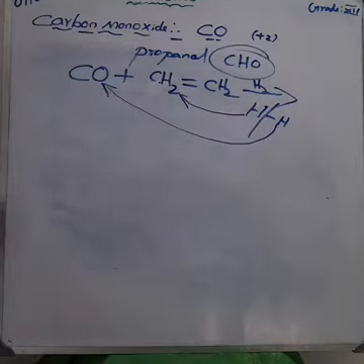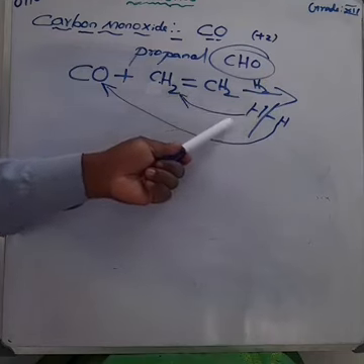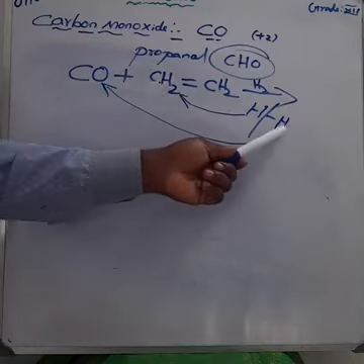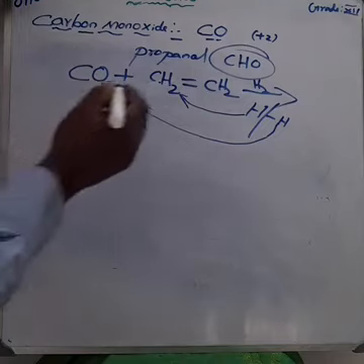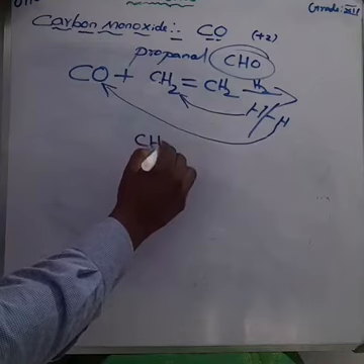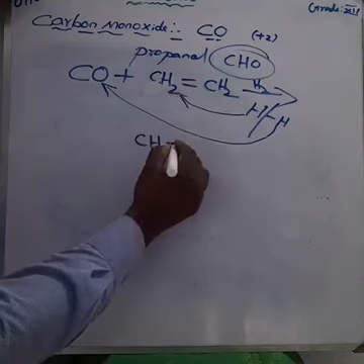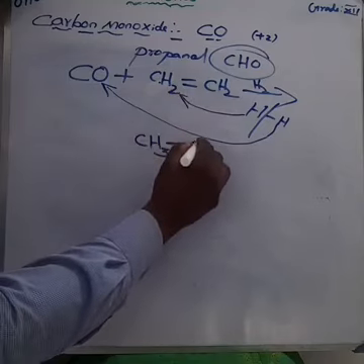Here H2 can be split up into one hydrogen part, which is attached to the CH2 group, and another hydrogen atom, which is attached to the CO group. So what is the product obtained? When we add one hydrogen to CH2, we get CH3, and the double bond is converted into a single bond, that is CH2, and we get CHO.